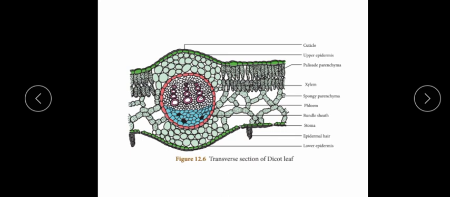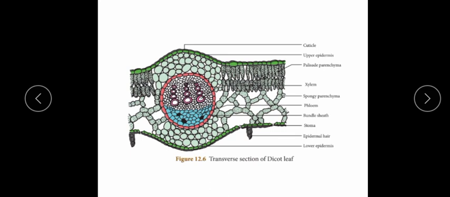So you have to imagine that when they take the section under the microscope, the root and the stem were cylindrical. What do you mean by cylindrical? Just imagine a pen or whatever it is, a round shaped structure where they take a section of it. Whereas in the case of the leaf, it is not cylindrical but flat in nature. So they take the sections in a cross manner, and we give the term transverse section.